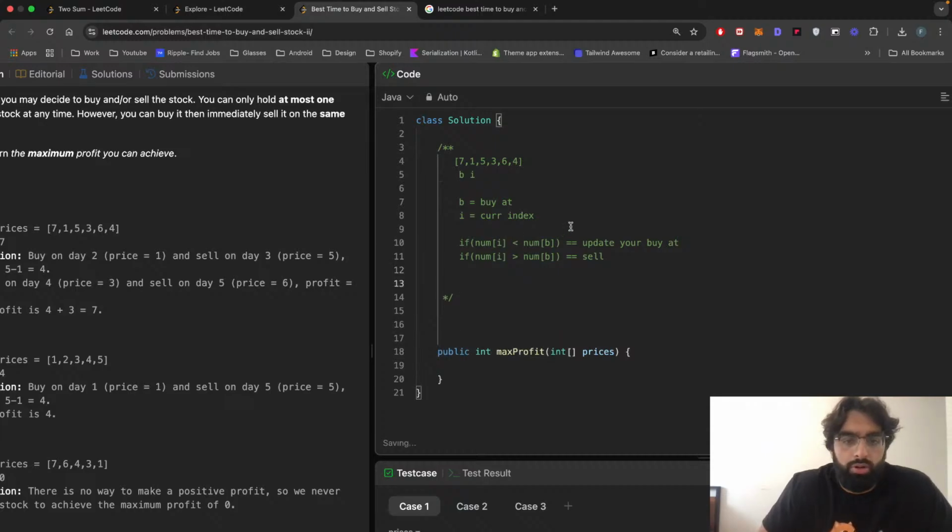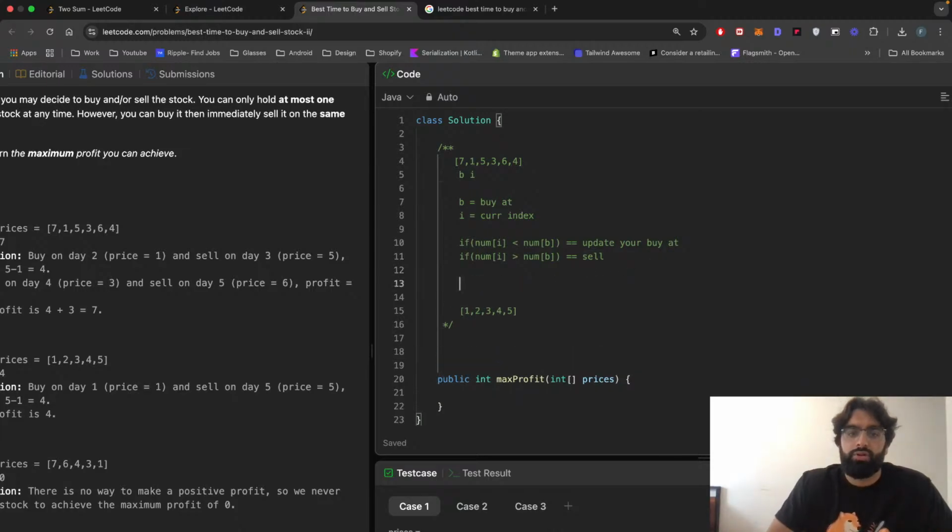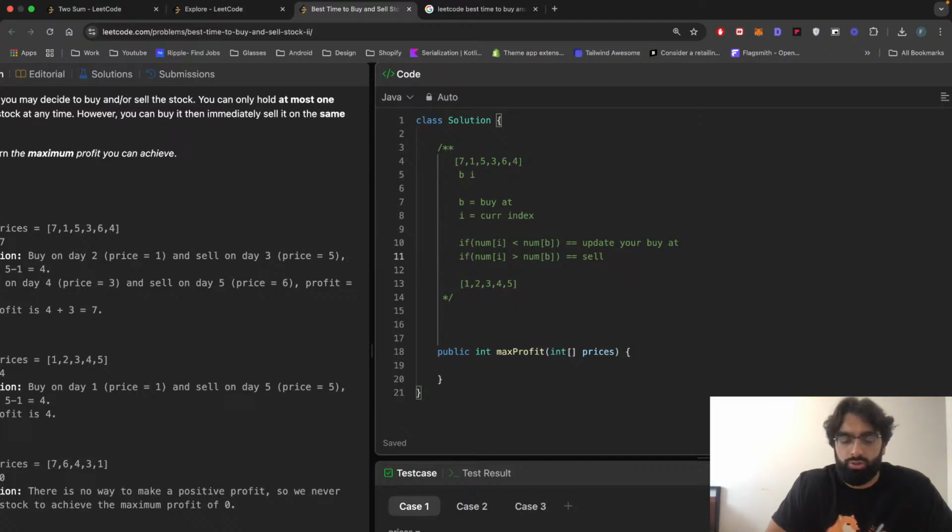But what if you have something like 1, 2, 3, 4? You want to buy at 1, sell at 2, but then you want to buy at 2 again. So whenever you sell, you also want to update your buy at to be the current value, because that way you can account for increasing sums.